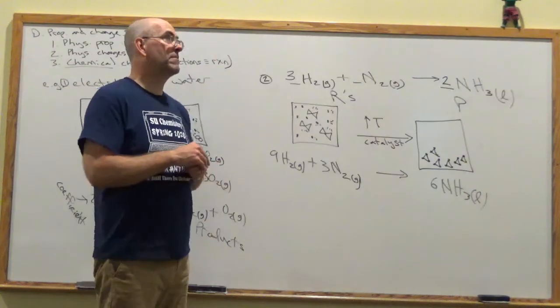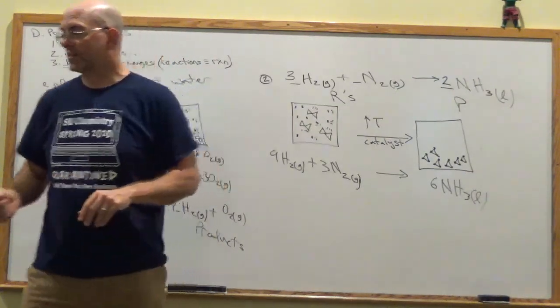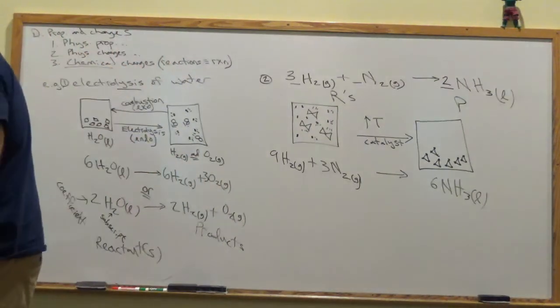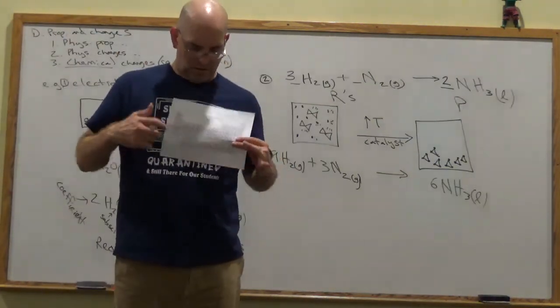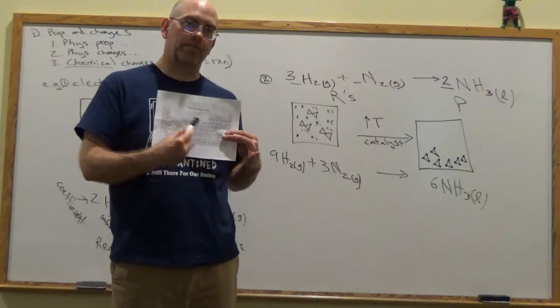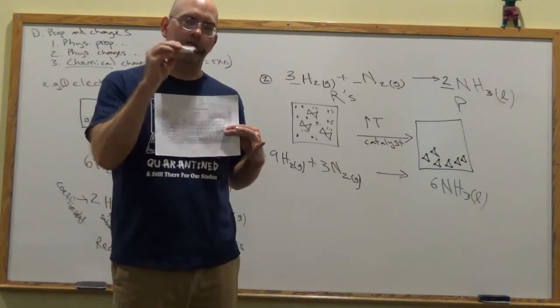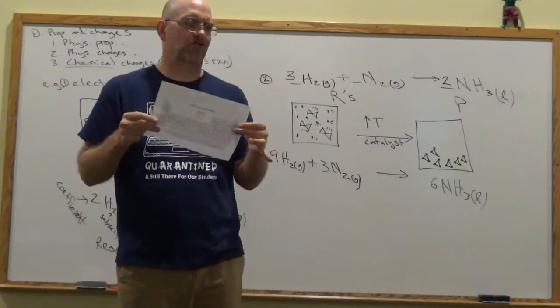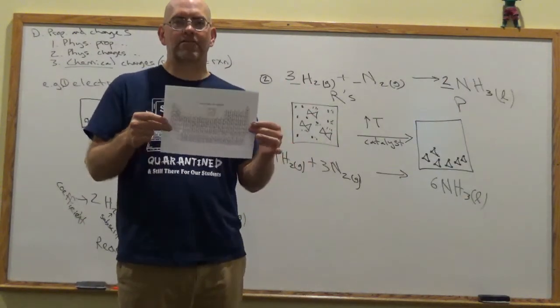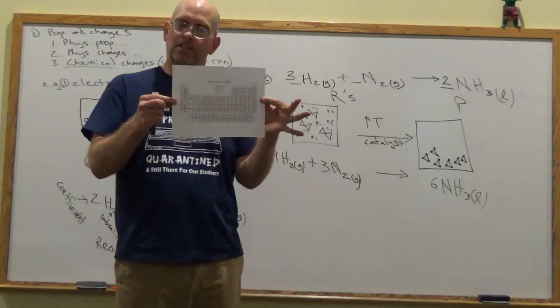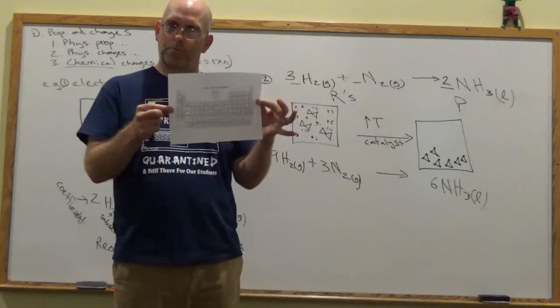Okay, next lesson, we're going to jump into more about the structure of the periodic table and the structure of atoms within the periodic table. So it's pretty traditional chemistry. What's an atom? Protons, neutrons, electrons. How do you know how many of each? So make sure you have this and you are ready to go, and we'll pick up with the next lecture.